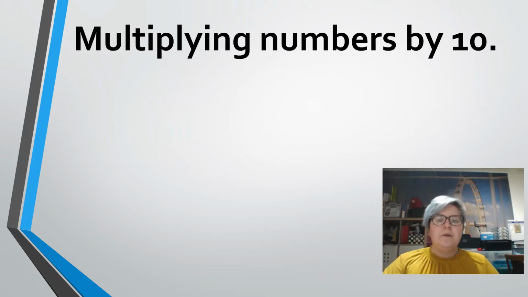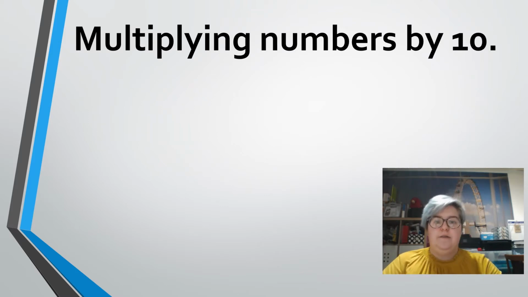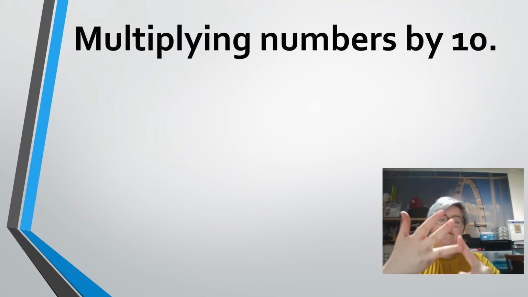Okay, when we're multiplying a number by 10, we are making something 10 times bigger. So if we have 10 ones or 10 units, then we have 1 ten. Okay, so for example, when we multiply 5 by 10, we're doing 10, add 10, add 10, add 10, add 10. So we're doing 10, 20, 30, 40, 50. Okay, so we've got 50.